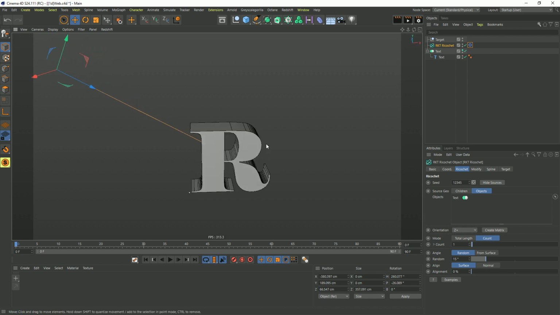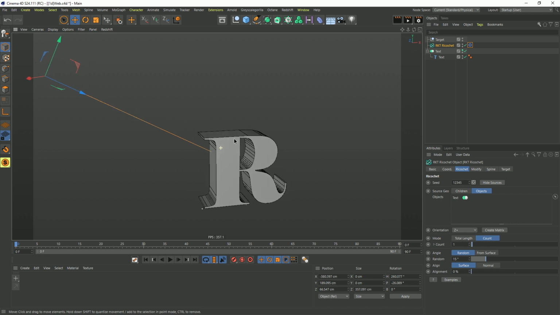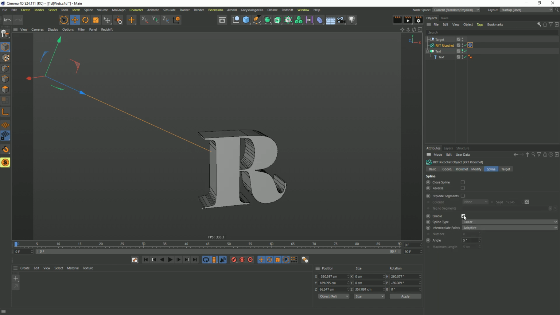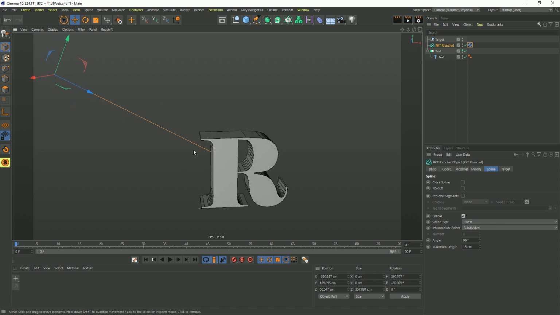Looking good so far, but now I think we need some curve in here, as if gravity is affecting the web. We don't want a perfect straight line. So what I'm thinking is first, let's subdivide this line. Right now there's just that first point and the last point. So under spline in Ricochet, we can enable, and now we get our intermediate points. Currently it's linear, so I'll say linear subdivided. And the angle, I want to crank it to max, which is 90. And then the maximum length, I'll say 15, which is a good spacing here. You'll see it once we deform it. And it needs to get deformed.